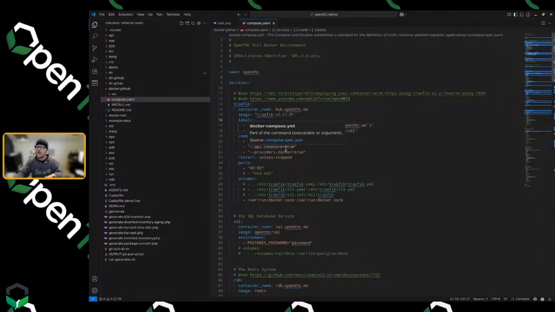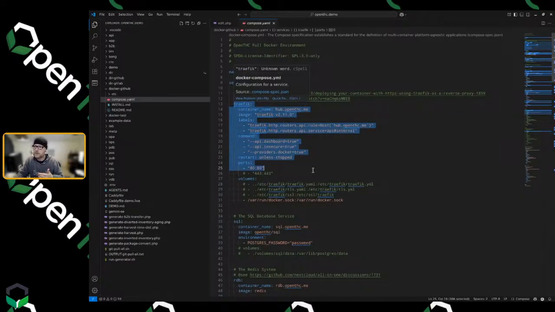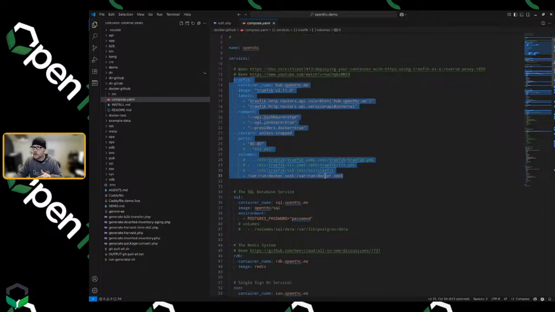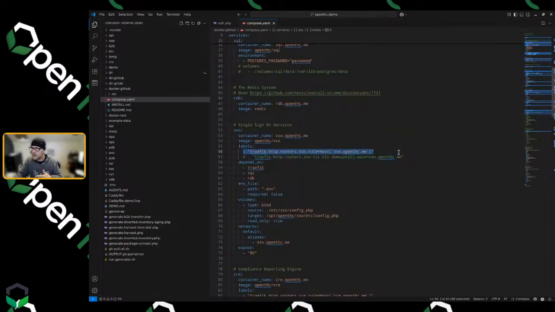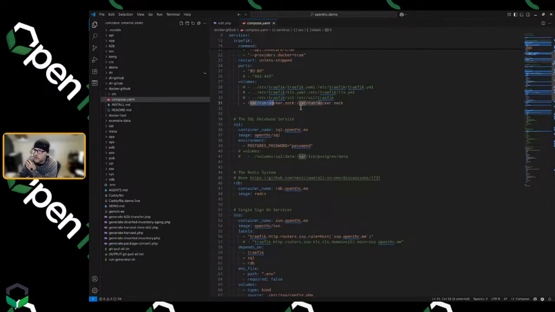When Traefik is the one endpoint that's listening outside from Docker and it receives some traffic, it's smart enough to know, because we've got these labels that we've made up, that for the HTTP router to SSO, the rule is if the host is called sso.openthc.me, then this is who it should go to. All of these words match up, SSO, and they can talk to each other through this Docker socket, and all of that works nicely. It's very cool if you have a dynamic configuration.